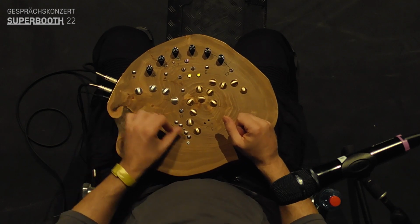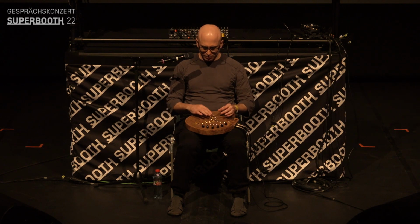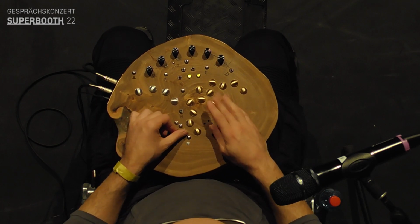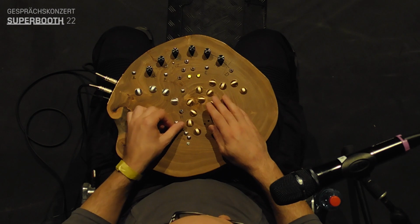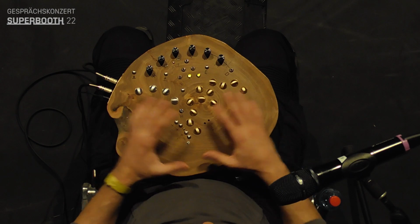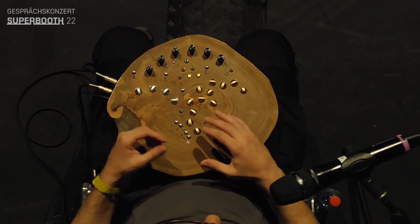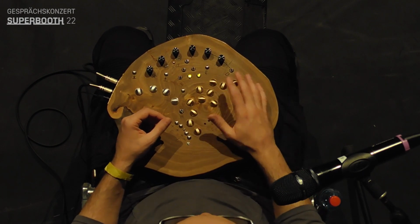Then we have a pitch modifier here that gives you a very big range with this simple keyboard. So now I will play just one sensor and modify its pitch using this part. A range of a grand piano in such a small compact design, and it allows you to play things like arpeggios and melodies in a totally new way.